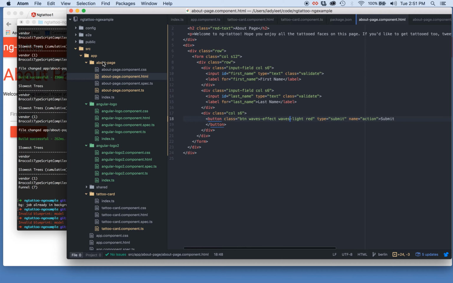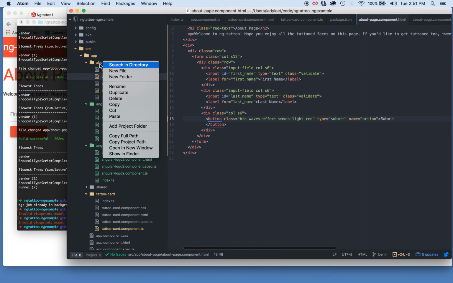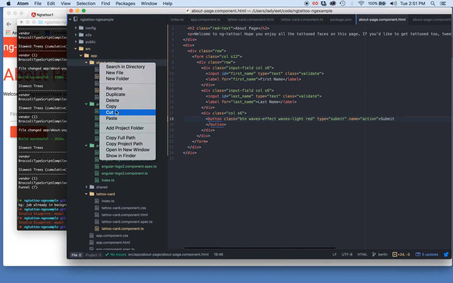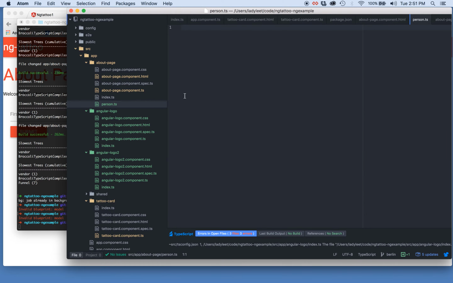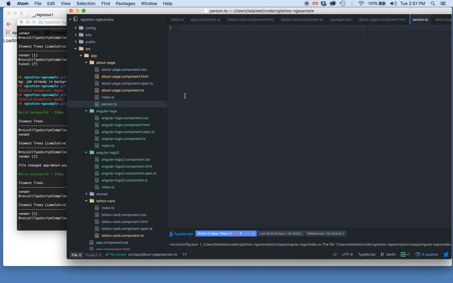So since it's only having to do with your about page, you could put it right in there. Okay, so I just say new file and I just call it model.ts? You could call it like person to be more descriptive, and then you could have more than one model at some point if you wanted to. Okay, cool, new model. Okay, now what?